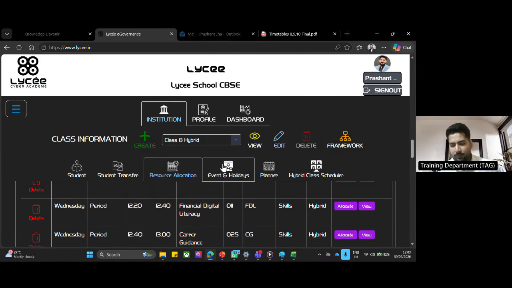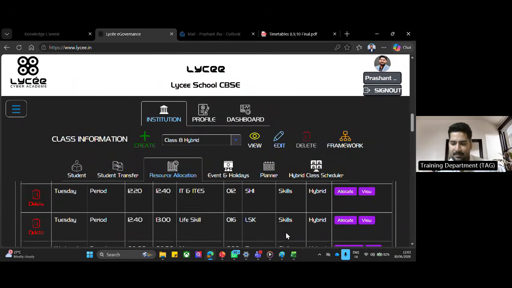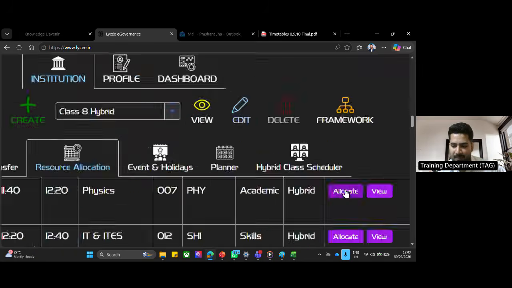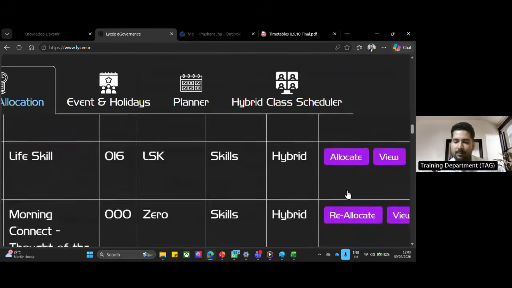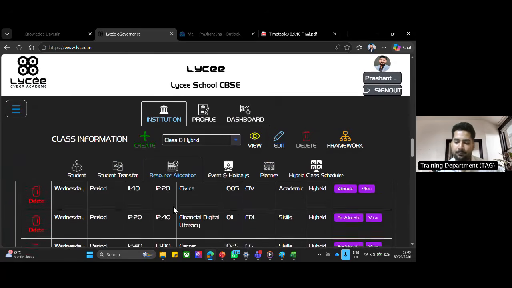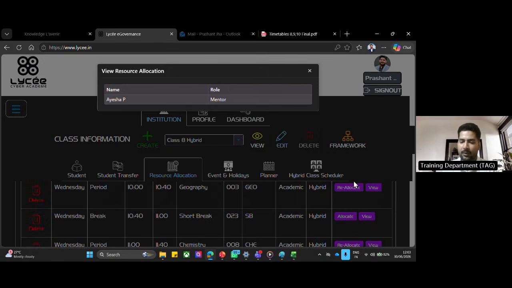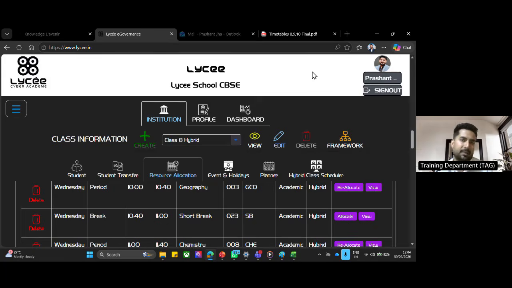Once it is done, when you come back to the reallocation next time, you'll come to know that all the other classes are showing as allocate. Allocate means it's still not allocated. But you can see reallocate means somebody is already allocated for the Wednesday schedule. Right. So you'll come to know if something you have missed out, you have not allocated, you can easily get to know by this method. And if you want to re-verify, you can view it. You can add more than one person for that subject. Right. So that is also a benefit for you. You can add multiple people. So if one staff is absent, the other is there.